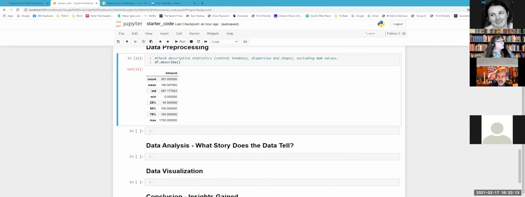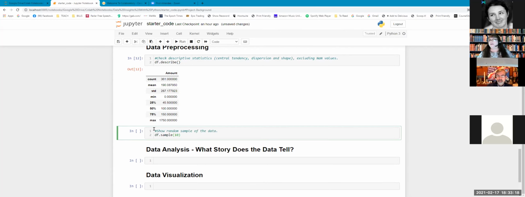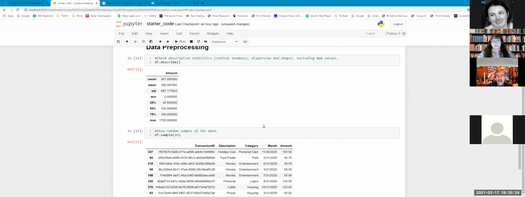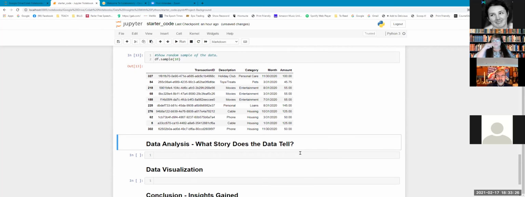Now, at this point, I want to see a sample of my data. After all that hard work, let's at least see a random 10 records from my data. So here we have a random set of 10 records. Now, in looking at this, I can see some interesting things. I've got this transaction ID, which is a nasty looking number, right? Probably not worth analyzing. So I'm going to probably get rid of that.